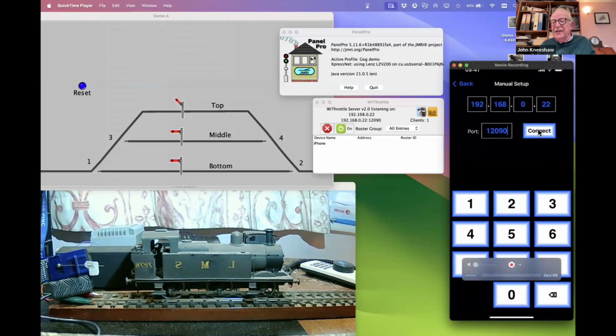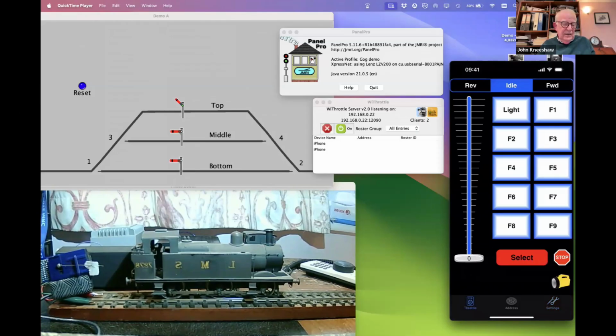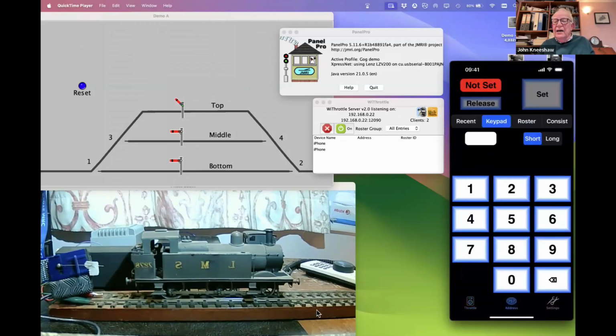And then I'm going to press the connect button on my phone like that, and go back and let's have a look and see if we can find something. So I'm going to press this select button, the red one, and that gives me a choice of 3 ways of getting a loco.